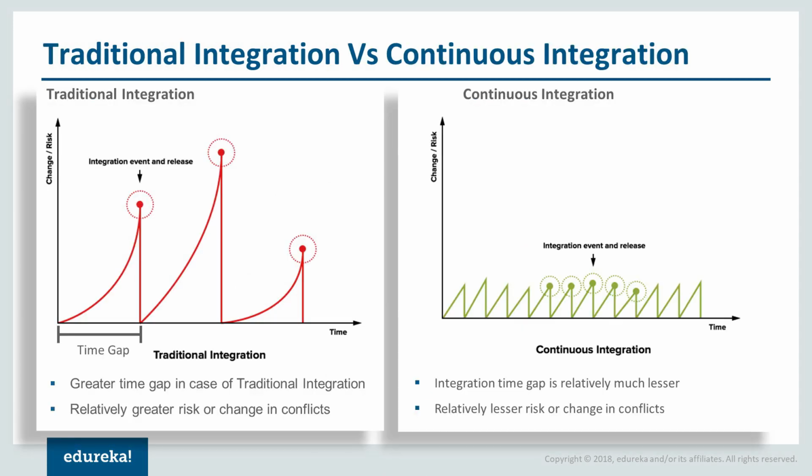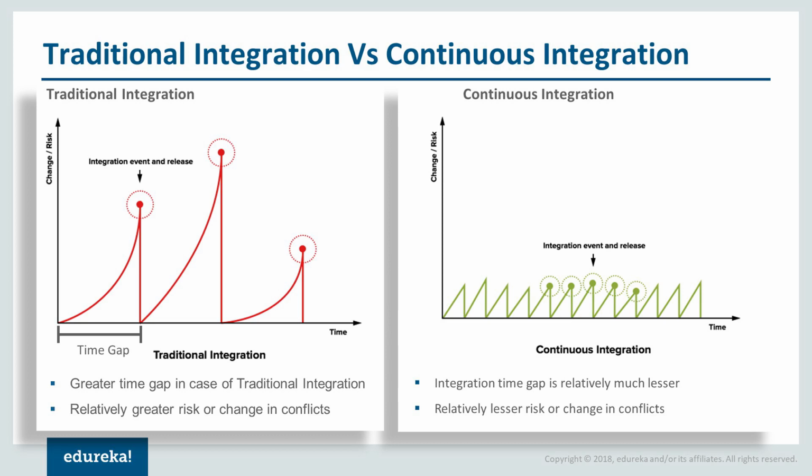So this is a very good graphical depiction of how traditional integration looks like. And then once you move to continuous integration, how does it look against the traditional integration? As you can see here, in case of traditional integration, the gap between multiple releases is pretty high. And it is again irregular. It's not exactly very regular. Sometimes it is this high, sometimes it is very high. Even the time difference is not very regular here. Sometimes it can be weeks, sometimes it can be months.